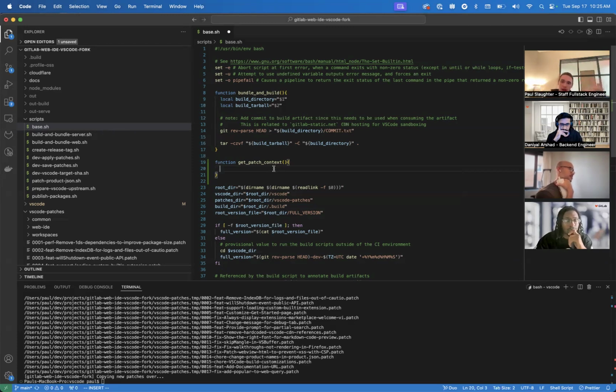That's a good question. We're always going to do common. I don't want developers to have to read documentation to figure out how to use this. I don't think there's a use case where they're not going to want to select either web-ide or workspaces.